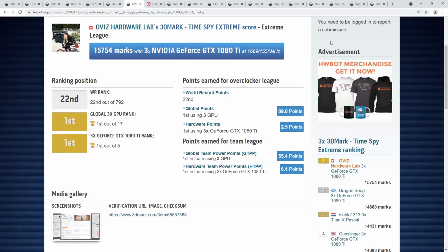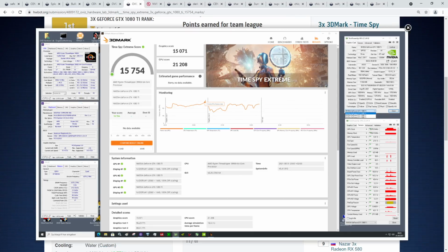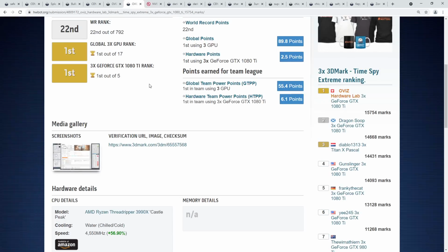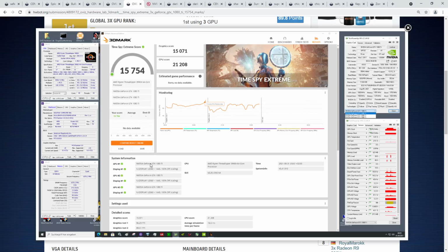Unfortunately, the 3990X is not competitive in basically any other benchmarks. By that I meant GPU benchmarks. Of course, it's great for 64-core Cinebench and that kind of thing, but for 3D benchmarks like Time Spy, you wouldn't run it for regular Time Spy because regular Time Spy doesn't go above 16 threads. And then you have Firestrike, which doesn't go above 32 threads, or 3D Mark Vantage, which doesn't go above 16 threads, or 3D Mark 11, which doesn't go above 32 threads, or you have Port Royal, which doesn't use the CPU at all, so you may as well run it on an i5 for all Port Royal cares. So this is the one GPU benchmark where the 3990X is actually useful.